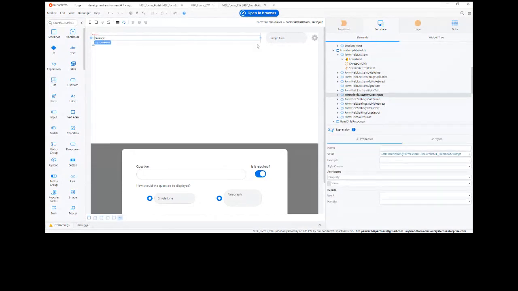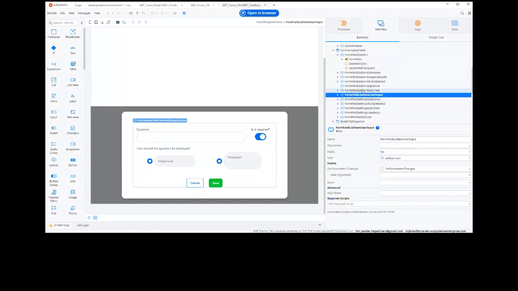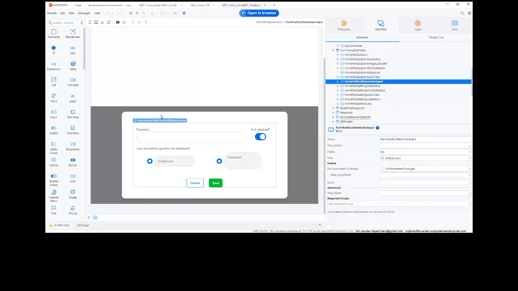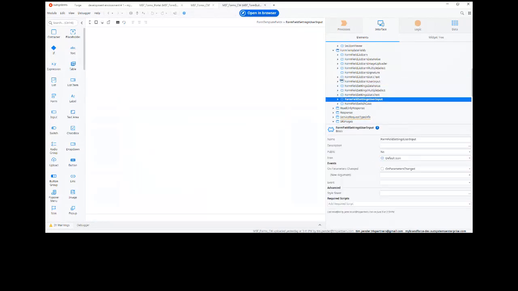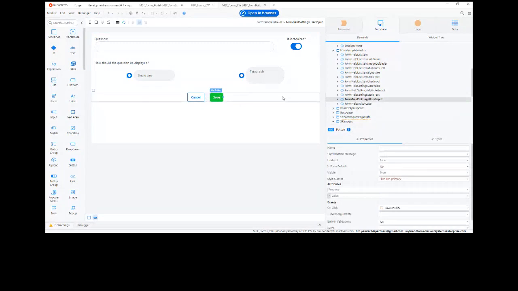So it just has the prompt, a display type, and then this is the information that is tied to form field settings for the user input. So each of these question types have their own associated display for the user input, where it mirrors the data model, and then it controls what the definition is upon save.